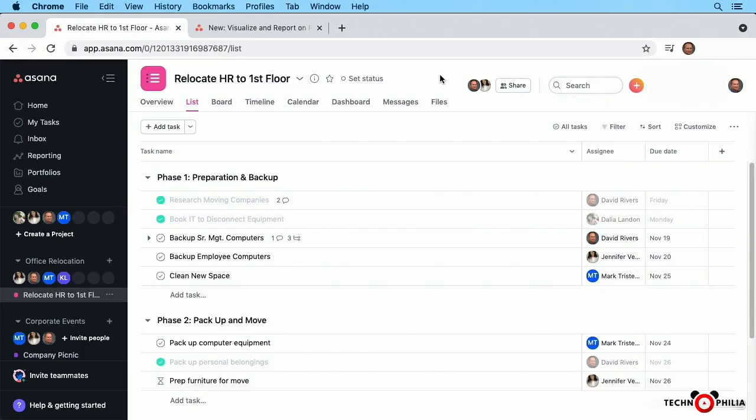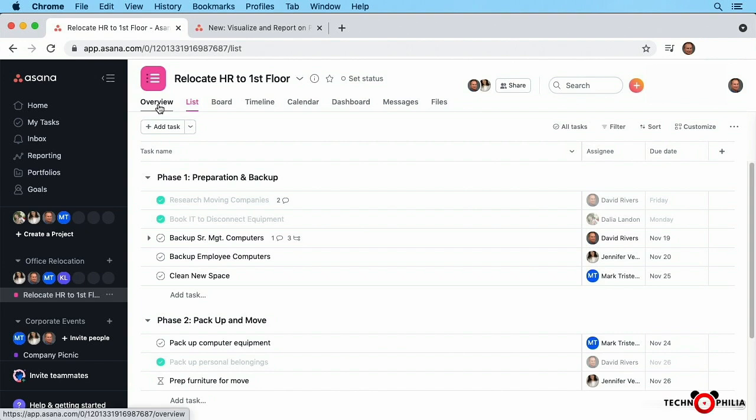When working on a project here in Asana, it's always important to stay up to date on the progress. What's the status of the project? What's the project all about? These are things that we can find or add to the overview of a project, something we're going to explore in this movie.